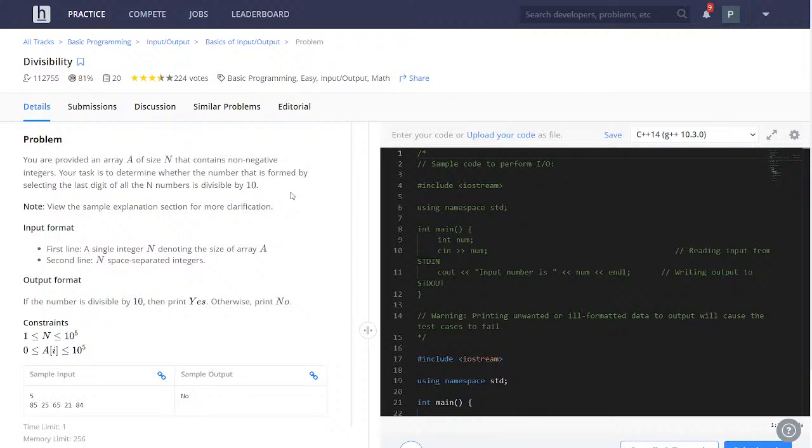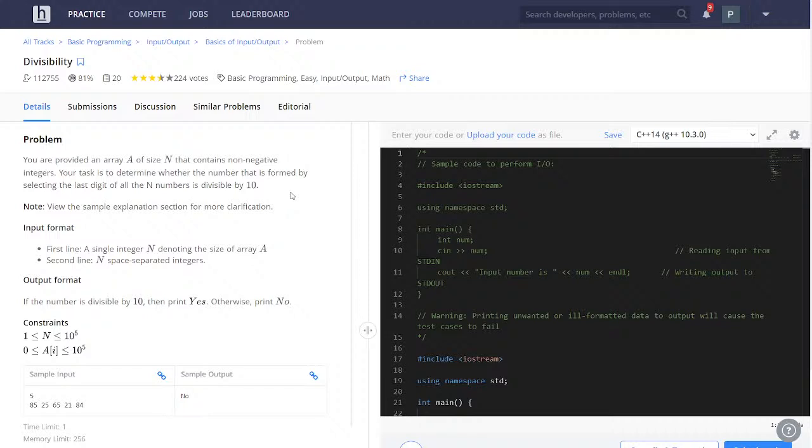First of all, you are provided an array A of size n that contains non-negative integers. Your task is to determine whether the number formed by selecting the last digit of all the n numbers is divisible by 10 or not.